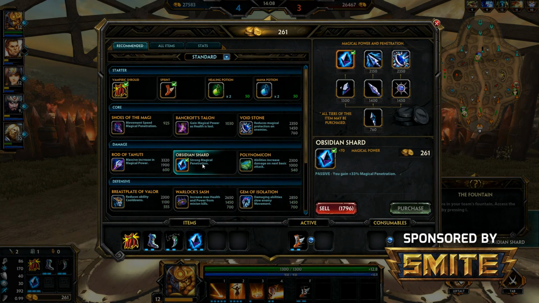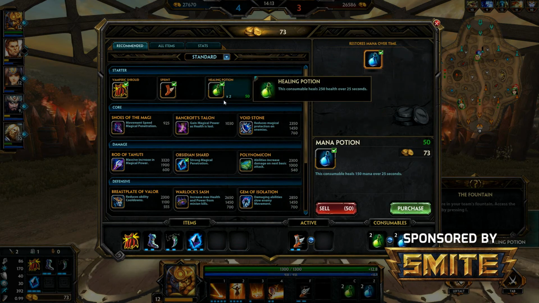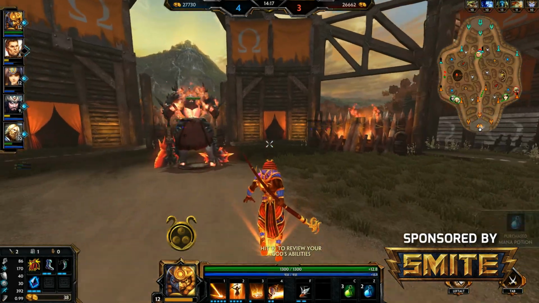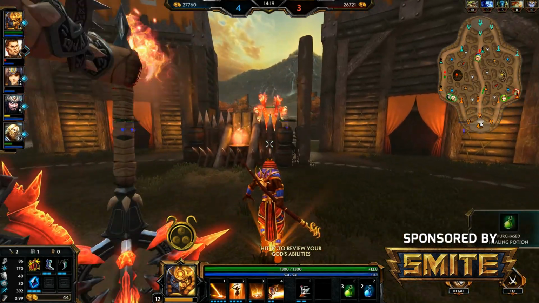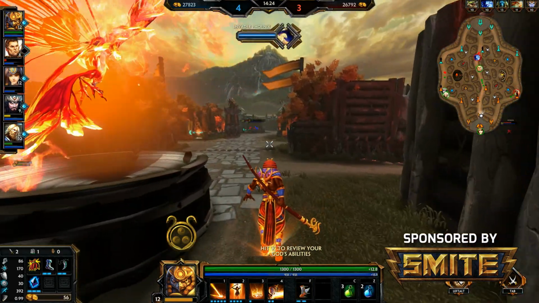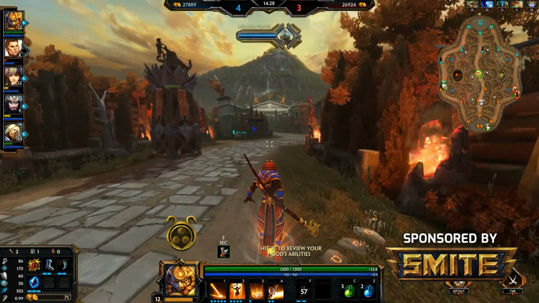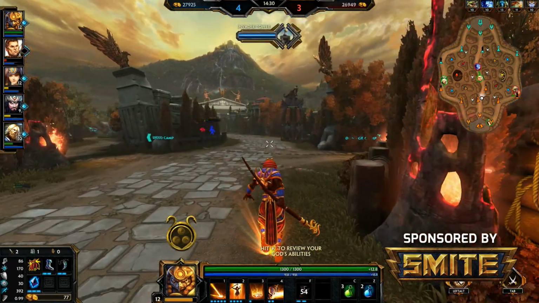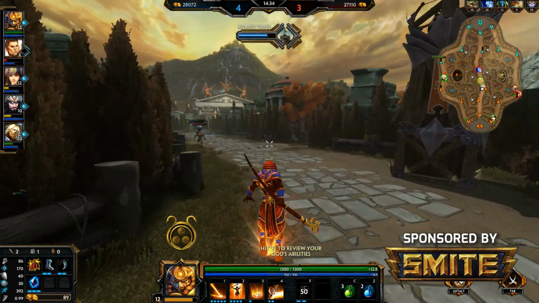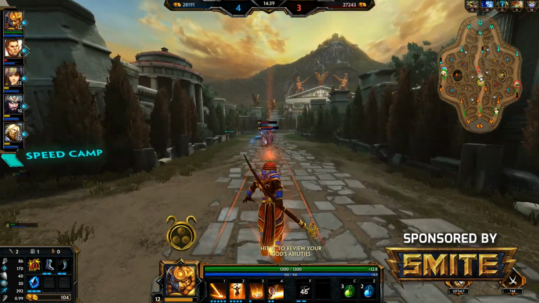A hot item. There we go. Can do one more. Right tower is under attack. Yeah, as you can see, we're having a little bit more trouble on the right, but nothing too obscure. Hercules is returning. It's fine.